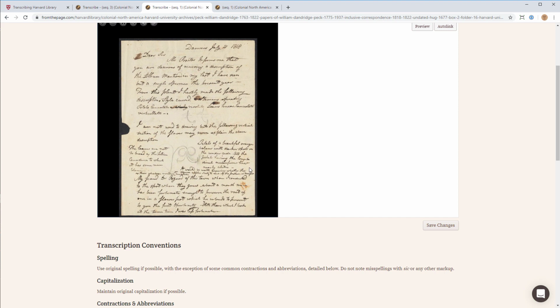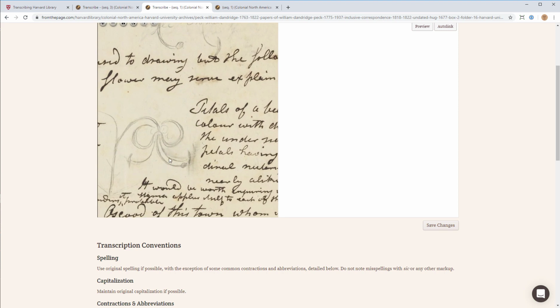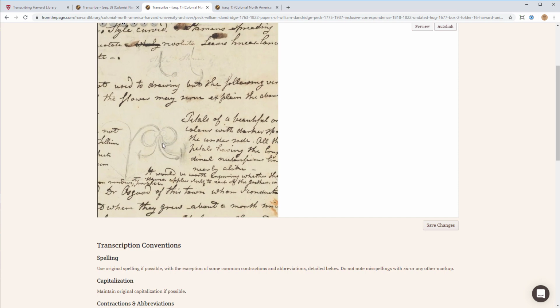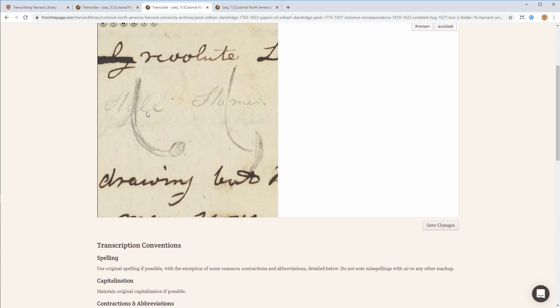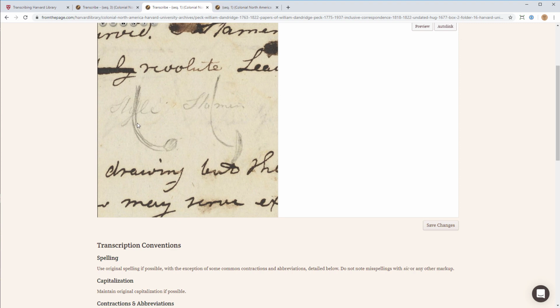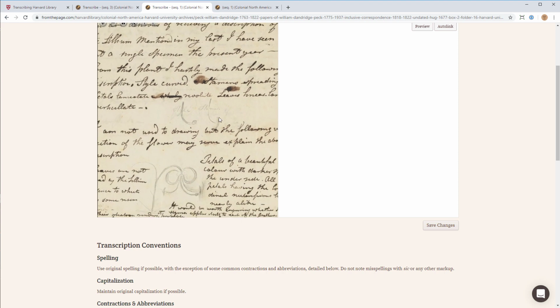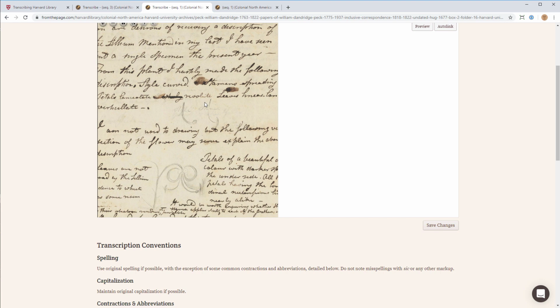That doesn't approximate the layout of this page. It completely misses this sketch here, and that's fine. FromThePage does not have the ability to capture sketches in this way, and I don't think it is worthwhile for us to work with that. You might, though, look at this sketch, and given what you learn about what Peck is discussing here, which is botany, flowers, you can tell that this is the word style and stamen, and a drawing. You might want to put the word style and stamen within the document on their own line, just because they're clearly their own thing here.